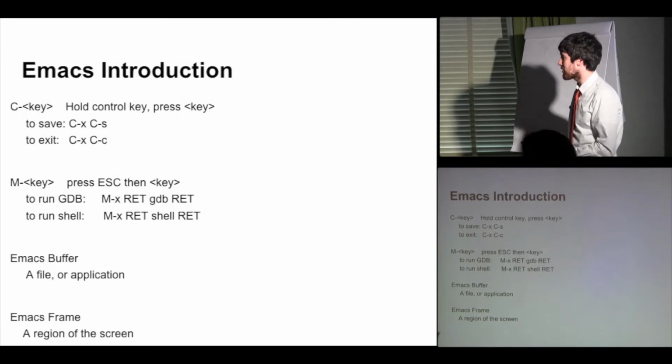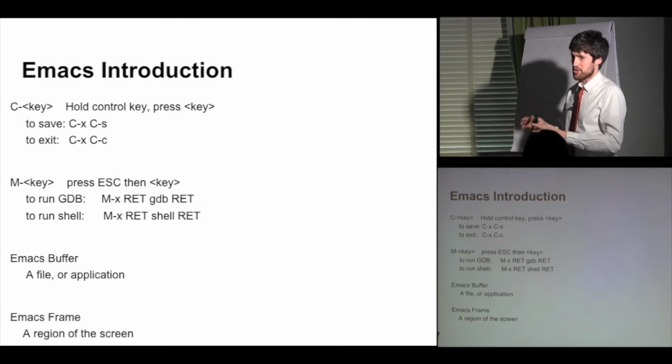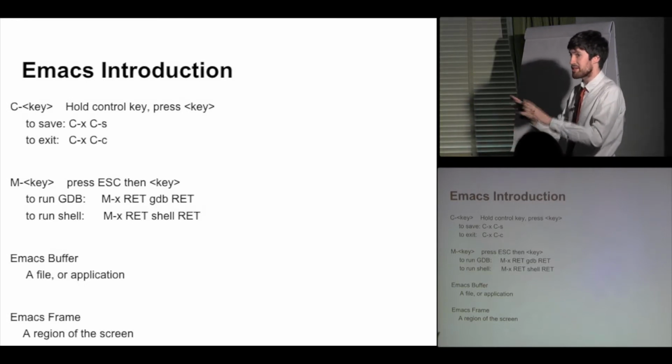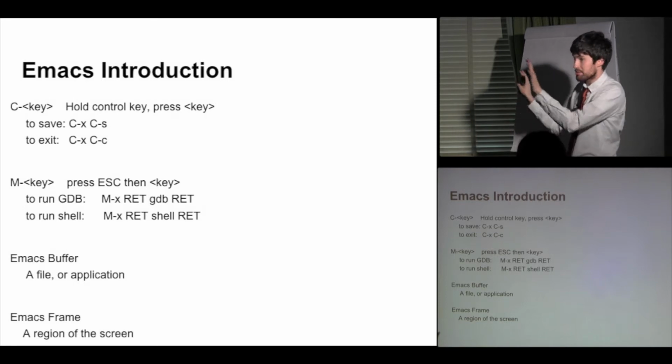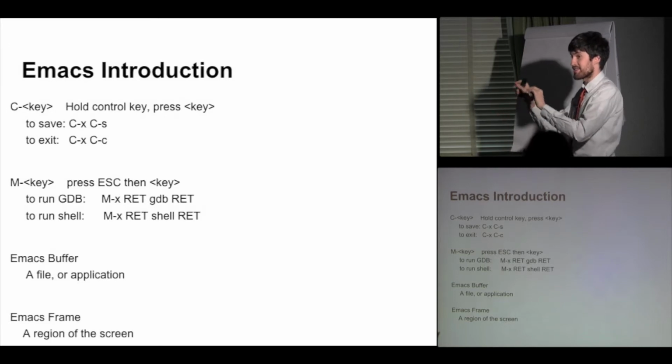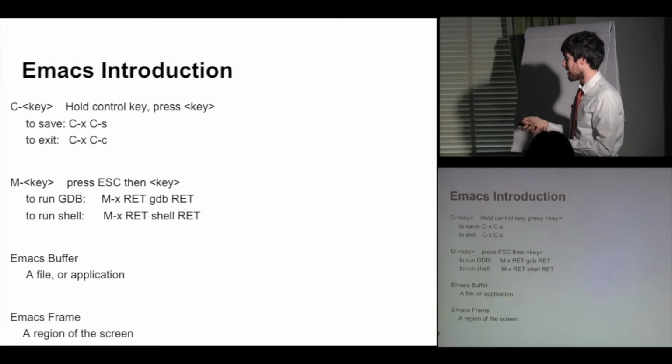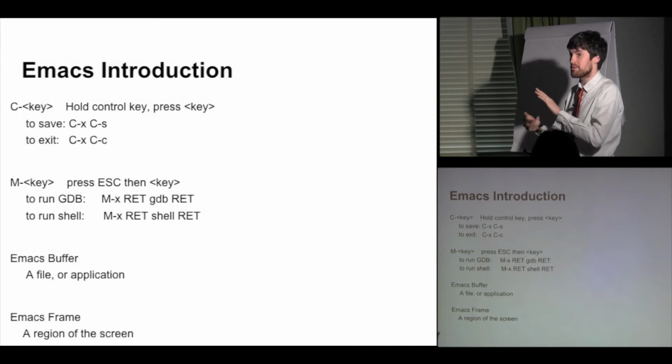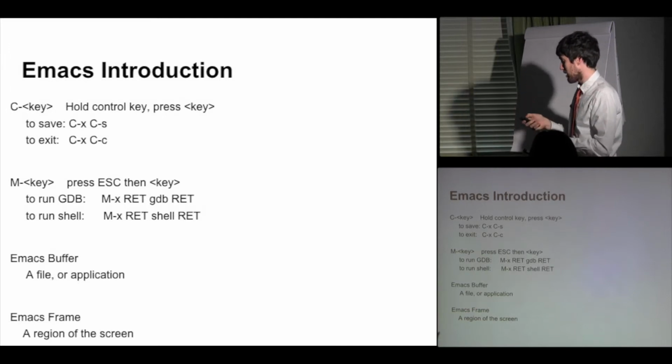One concept that may be a little unfamiliar if you first open Emacs is this idea of a buffer. You can think of Emacs as sort of like a window manager, where you have windows of different applications, and some of them can be tiled on top of the others, or they can be next to each other. Since it's just in ASCII, it doesn't have drop shadows, and you can't see the corners of things. But what you can do is have buffers that are open but hidden and not particularly visible.